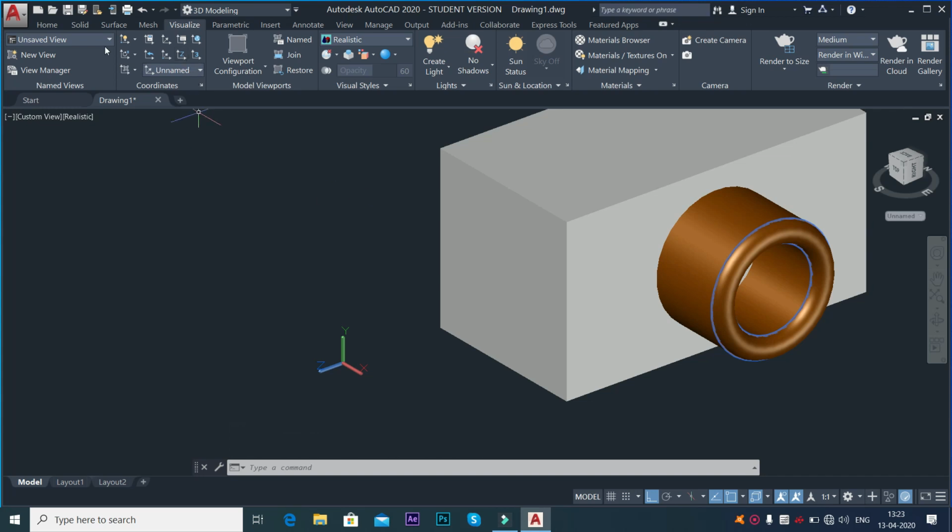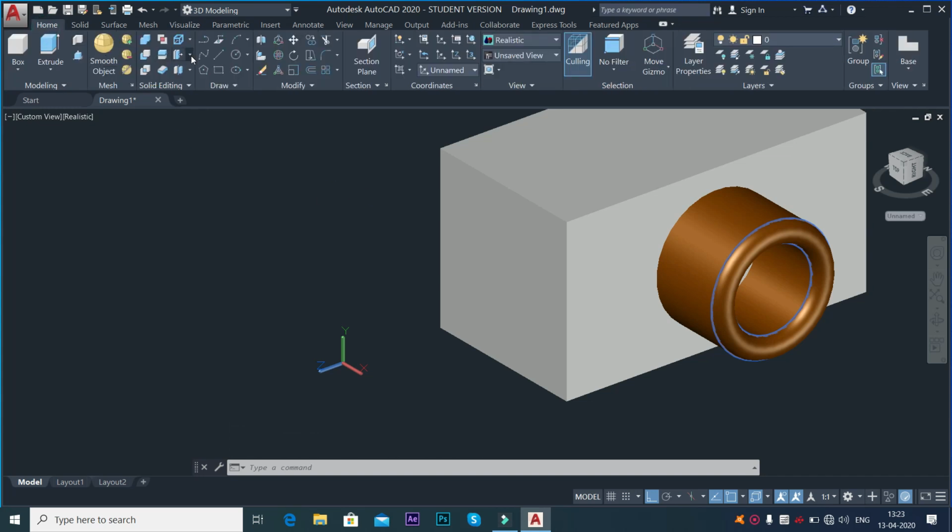I will go to this home option, select a rectangle, and draw a rectangle here by selecting one point. As you can clearly see, the rectangle is now getting drawn on that particular face where I have aligned the x and y axis. I'll click on these 2 points and I have drawn a rectangle here. Now what I will do is, suppose, offset this.